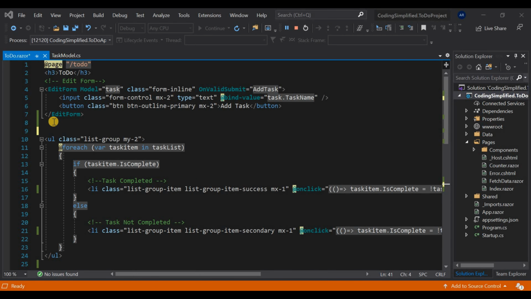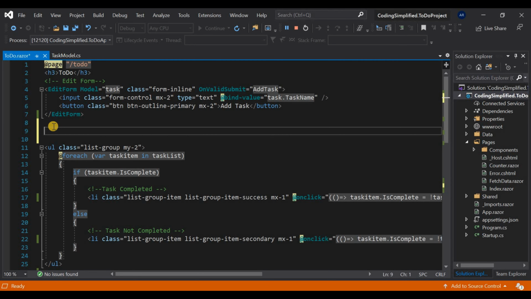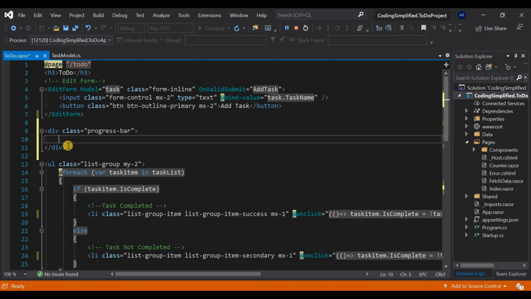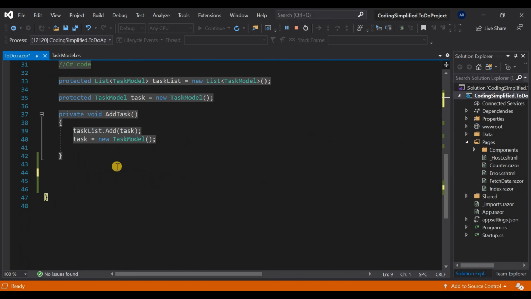Next up, we'll add a progress bar for our task list. We'll do it using the Bootstrap progress bar. To display the progress bar, we need a dynamic value, how much percentage we have completed.